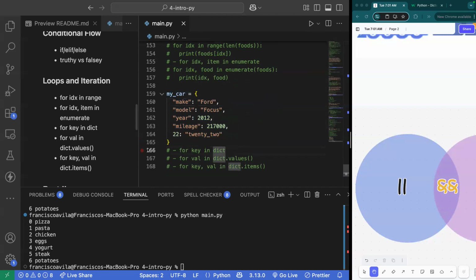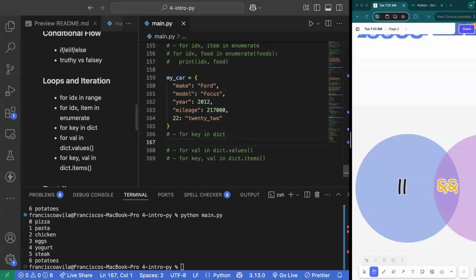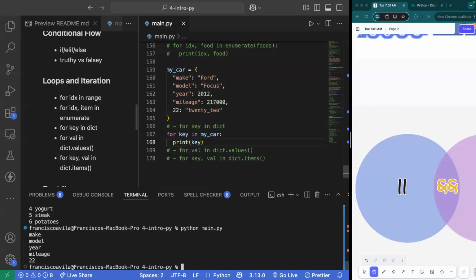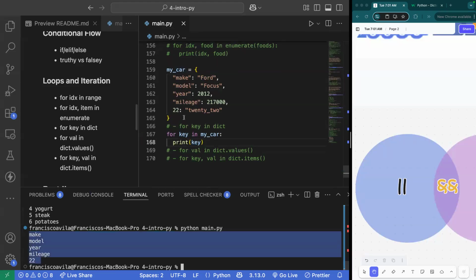I can iterate through the dictionary where it will just grab immediately the keys, just like a for of loop was just grabbing the values. This one would just iterate and grab keys. So I can say for key in my car, print key. And just like that, I would have access to the keys and the keys alone.